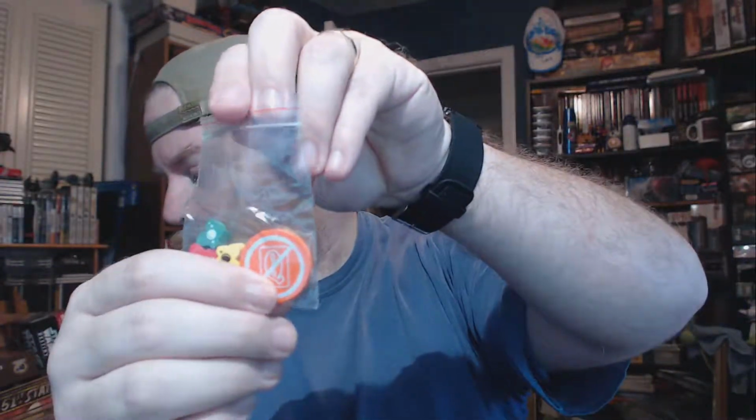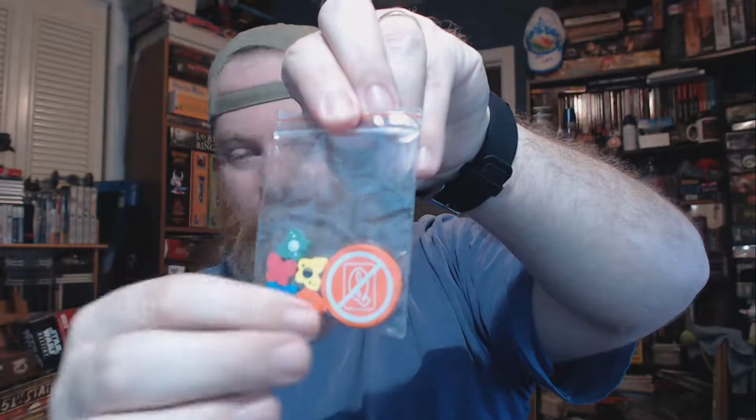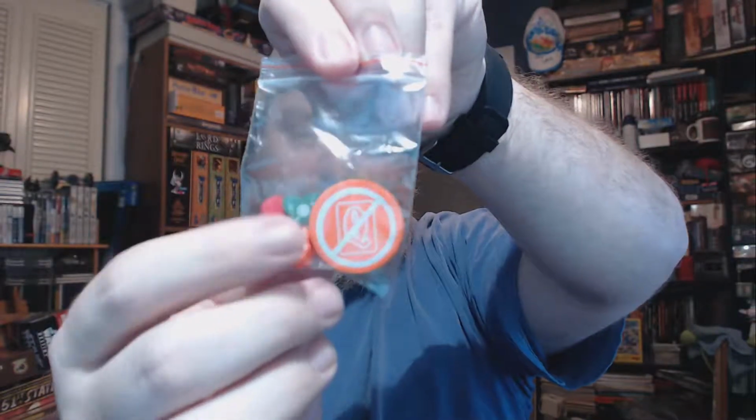And then we've got the first player token. And we've got magic and a little orange face, which is the round token. So this is how you're going to track the round on one of the cards. These are all spell tokens, one for each player. So a lot of this can be split up into its own little baggies and put around. Let's go ahead and get that there.